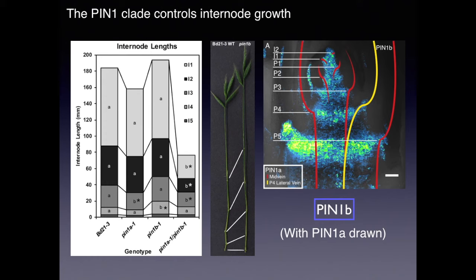The double mutant, fascinatingly, has a synergistic phenotype where it has very, very short internodes. So these are very, very small plants, but they make organs just fine. They set seed. This gives us lots of interesting experiments we can do. And I think those complicated dynamics have a lot to do with the bizarre expression and polarization dynamics that we're seeing in the internodes. So this is a series of internodes going down with PIN1b at the node and PIN1a mapped on top. So we've got to look at what's happening with auxin dynamics in this tissue, what's happening in the various genotypes, and this is very much focused on what is the native function for grasses in particular.